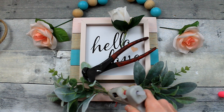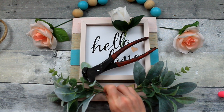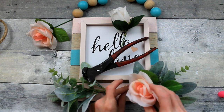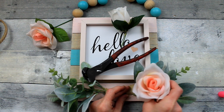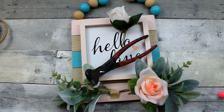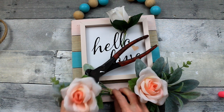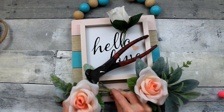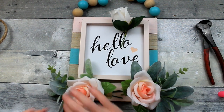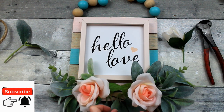You can use pieces of box tops, pieces of the packaging material that your items come out of from Dollar Tree — the little top paper section that's got the labels. Turn them inside out and use those, or use an old envelope, whatever you need. I'm just going to start adding my roses, trying to bend the head of the rose a little bit and then slide the stick part underneath the paper that we put there to make it stick in that glue.